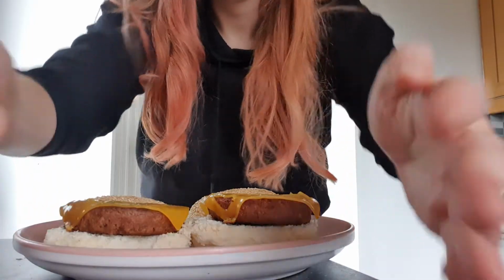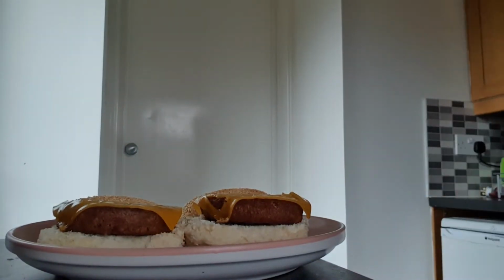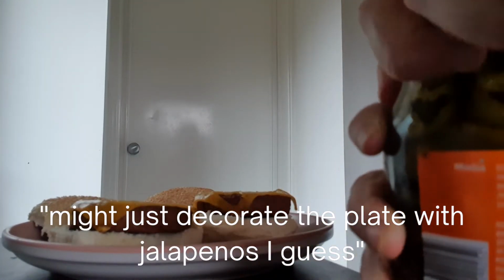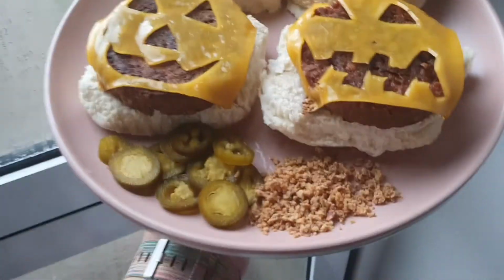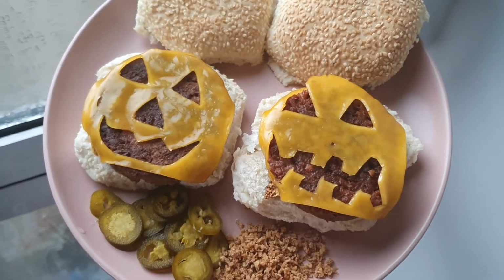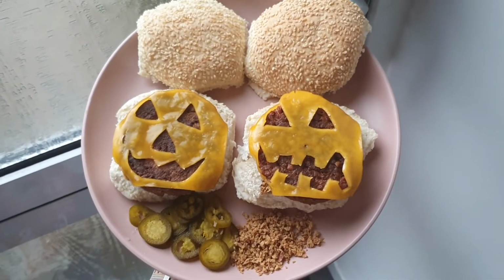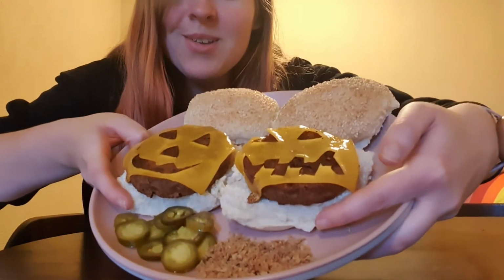Can't really see that. Promise they look good. And then yeah, I don't really know what to do in terms of toppings because I want to put jalapenos and stuff on them, but I'd just be decorating them like jalapenos, I guess. Here's the finished product. My guys, I put the jalapenos and crispy onions on the side because I didn't want to ruin the aesthetic of the spooky Halloween burgers. But I think that turned out pretty well. I'm excited to eat these. I'm pretty pleased with how these have gone. I think they look really cool.